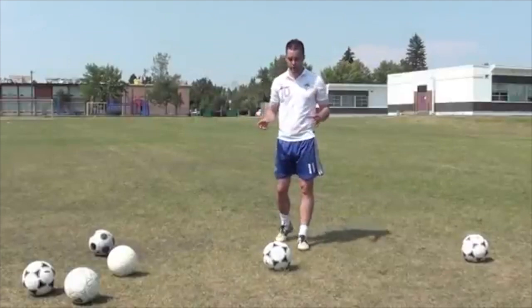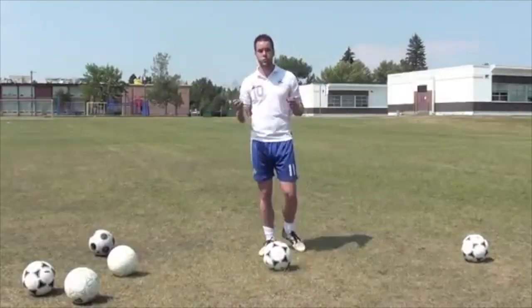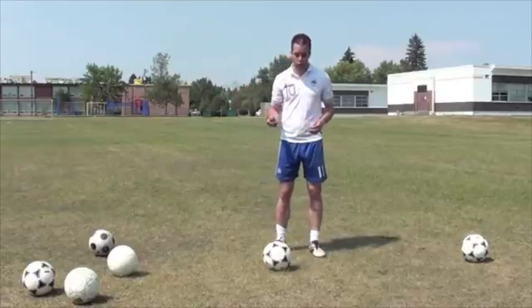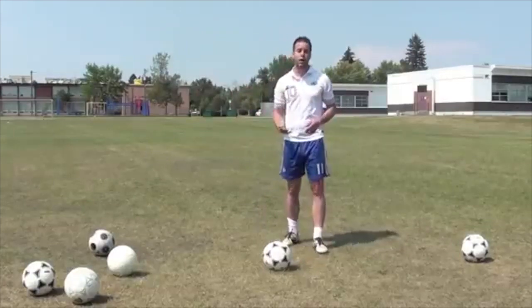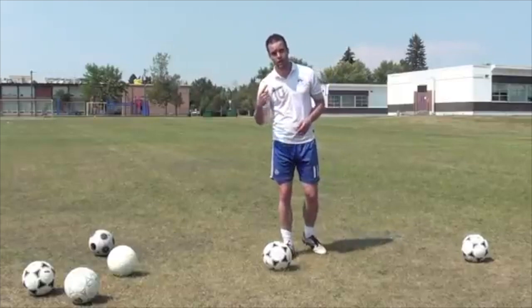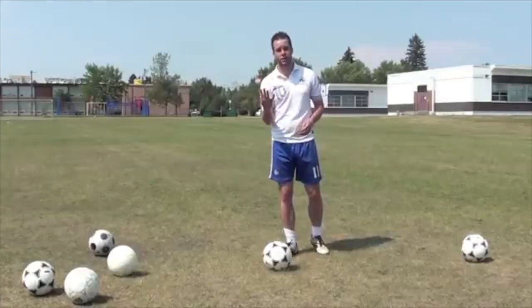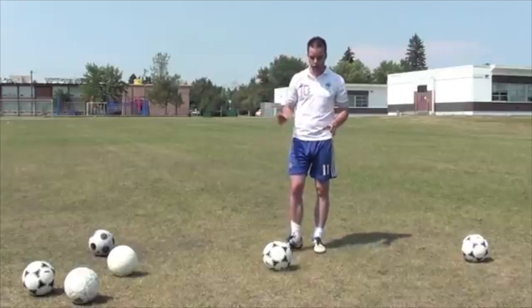The technique I want to talk about today, and if you follow all these, this will improve your shooting power and accuracy so you can score more goals. Now the four things are focus, backswing, contact, and transfer. So let's talk about each one quickly.